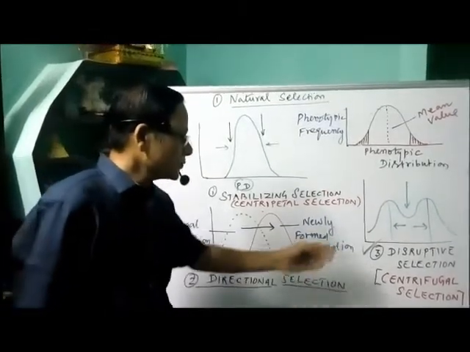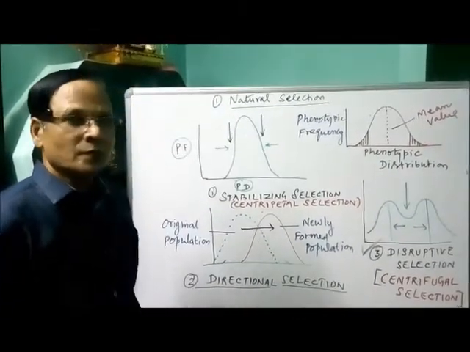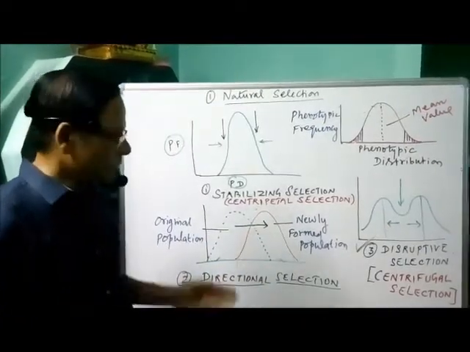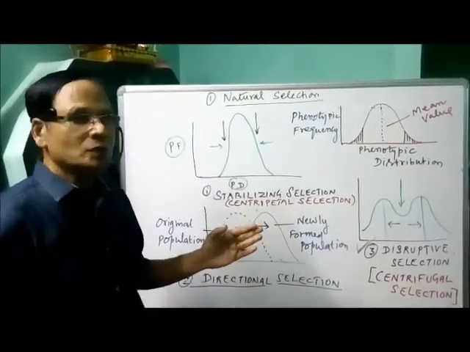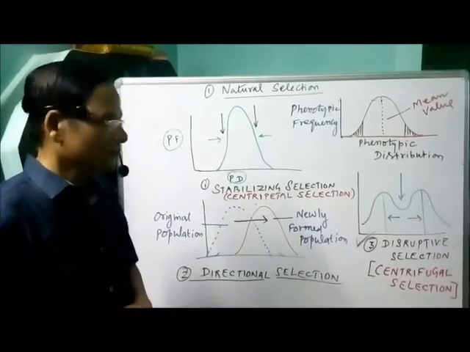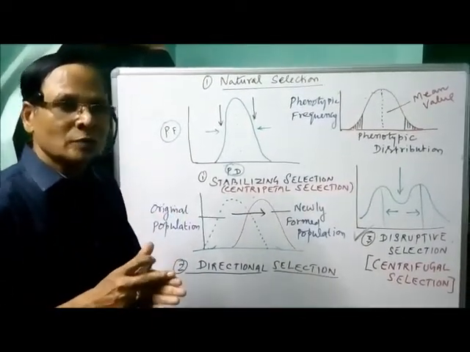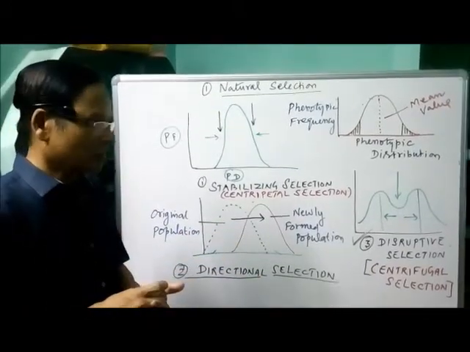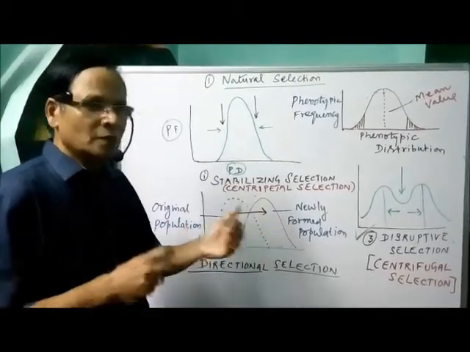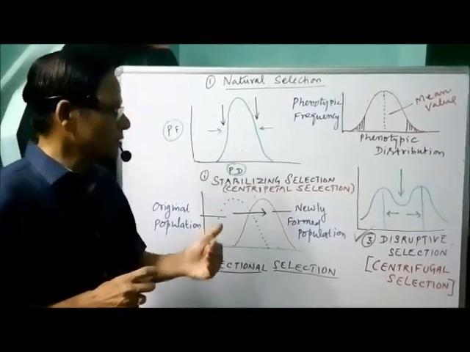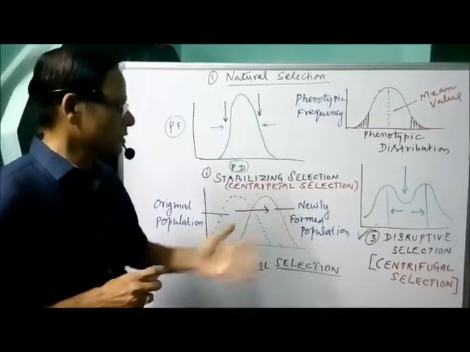Now the third type of selection, disruptive selection. This type of selection is the rarest form of selection, as I mentioned earlier, and it also produces evolutionary change. When does it occur? It occurs when a homogeneous environment becomes a heterogeneous environment. Same type of people, different type of people. So, when the homogeneous environment becomes a heterogeneous environment, we have disruptive selection.